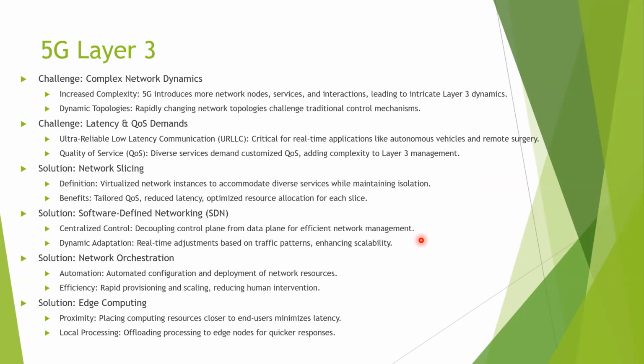Another solution might be network orchestration, which is more on the automation, configuration, and deployment of network resources. And it can also improve efficiency, where it scales and reduces human intervention. There's edge computing, where placing computing resources closer to the end user minimizes latency, with local processing, offloading processing to edge nodes for quicker response.